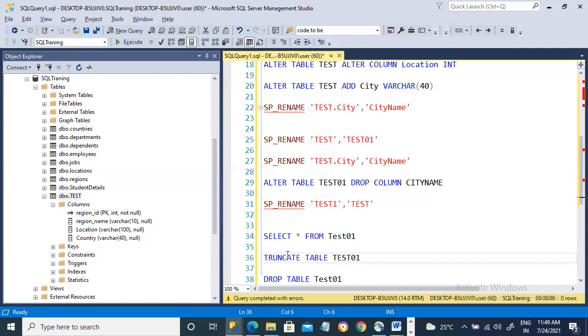If you're performing any such truncates, deletes, drops, or updates, we need to be very, very careful. Suppose you drop a table which is very important to your system application, then your application is gone and nothing will work. So we need to be very careful before doing any truncates, drops, and updates on that table.